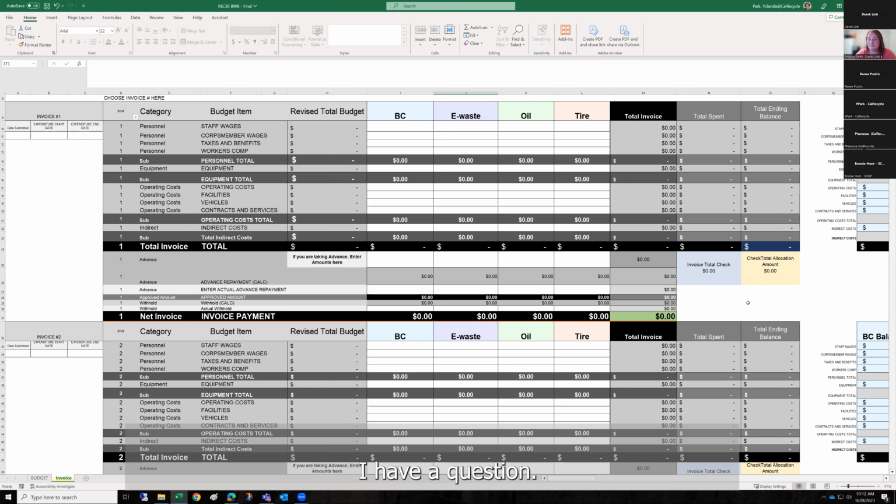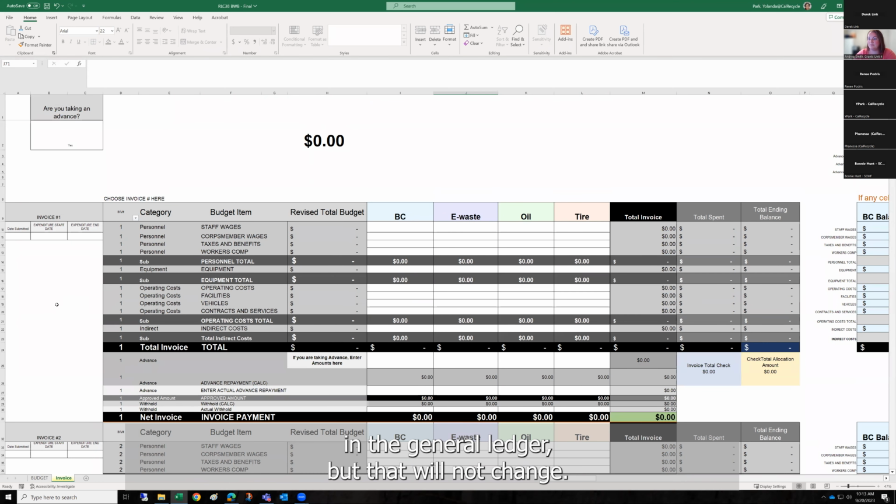Hi, I have a question. Since we're going with the more general categories, do we need to adjust our general ledger to not show as much detail as we usually do? Oh, that's a great question. No, your general ledger needs to show everything. So we'll be using your general ledger a lot more to replace. Well, we should already have all your stuff in the general ledger, but that will not change. That should be very descriptive, just how I explained in the opening webinar yesterday. Okay, so you are still tracking all the individual line items. Correct. We're just keeping it more general for the invoice. Okay, perfect. Thank you. Yes, for the budget workbook, but the invoice itself, we still need all the documentation.